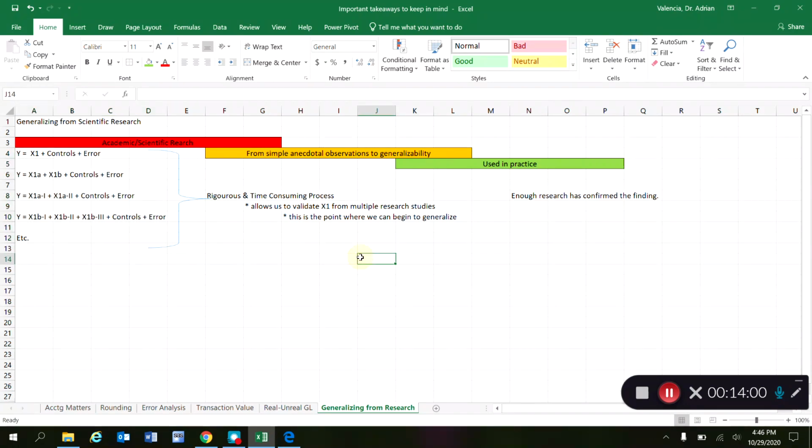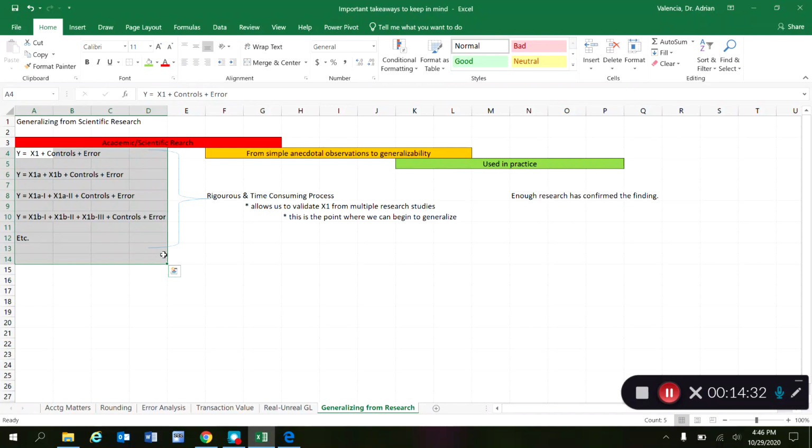So as a professional, what can you do if you do find some effect that you are interested in understanding? Maybe you've gone to a few clients and you've observed something that you find very interesting and that you would like to share and generalize. First, go look and see if there are academic studies. There are several academic journals that publish this type of information, and maybe there are some studies out there that confirm what you have observed.